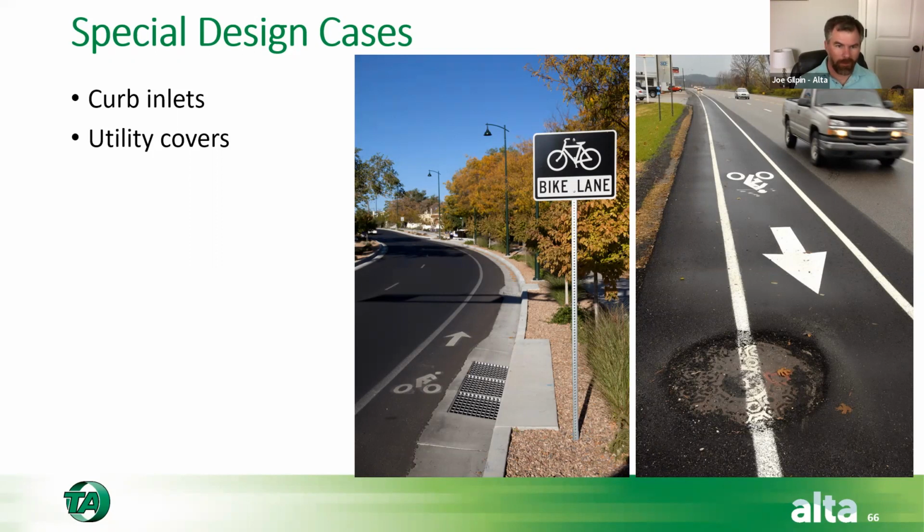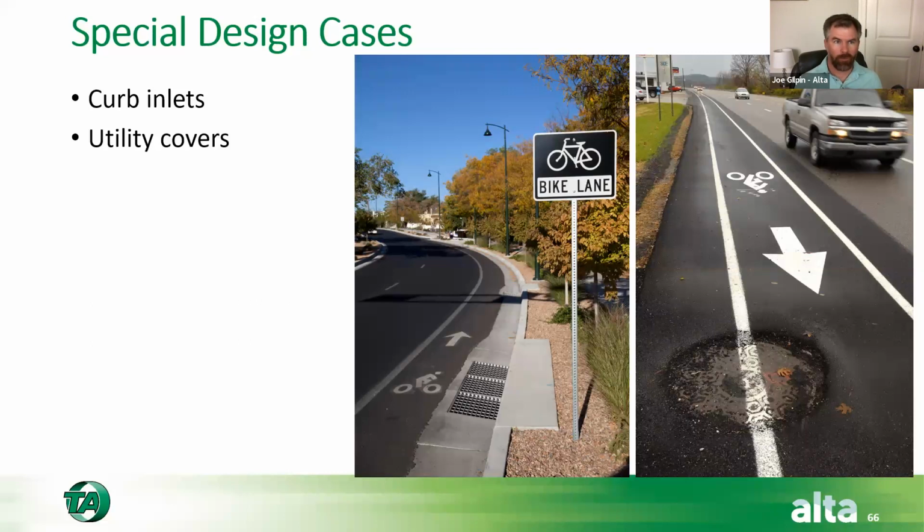Any experience using Vibraline instead of rumble strips? I think anything that provides that tactile, it could be the hot thermoplastic applied vertical rumble instead of a ground-in rumble, those are both okay in my mind. And you can even have that be part of the white stripe. Although if it's part of the white stripe, that's now going to create something that is right on the edge of the bike lane potentially, and potentially reduce the effective width of that bike lane. And I'll mention some of those things as we go forward.